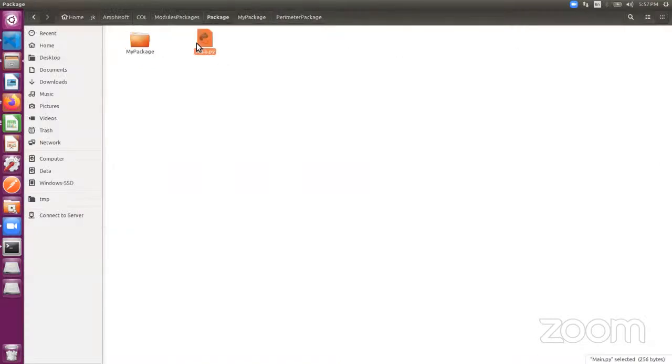So now I'll explain the folder structure again. See, you have the main program, you have my package. Inside my package, I have area calculation, multiply module, and my module, which are modules of my package. And I have one more package, perimeter package, which is present inside my package. Then I have two modules, circle perimeter and rectangle perimeter, inside the perimeter package. So how do we import these two modules using the perimeter package? What should be present inside this package?